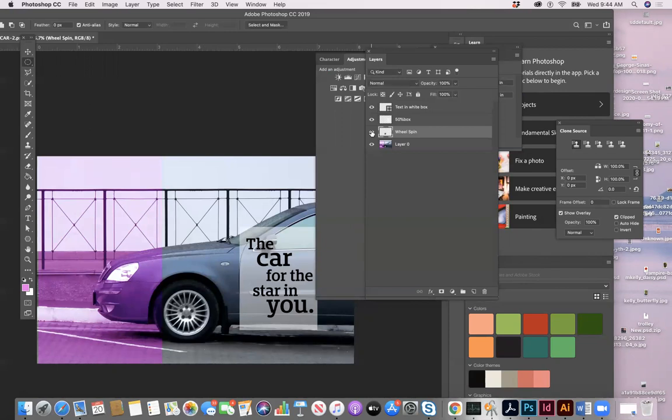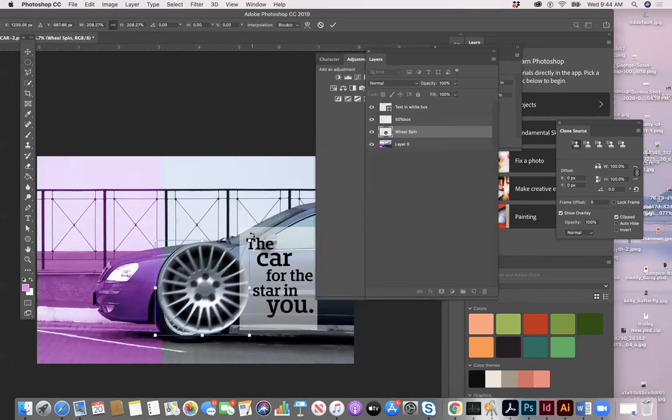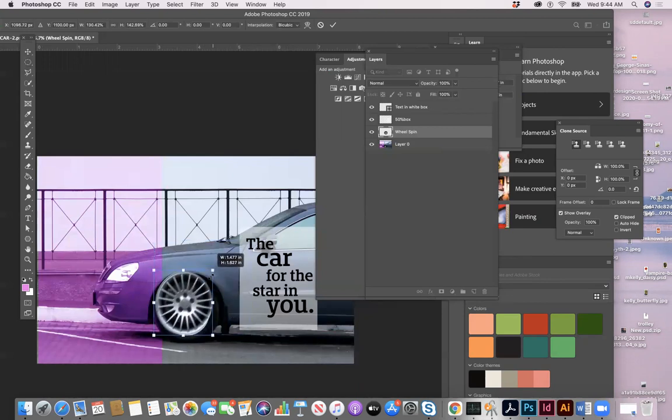One other thing that we didn't do: with the wheel spin layer selected, Command T gives you some points that you can hold on to and drag to make it larger or smaller, and you can move it around. You can move it with the arrows on your keyboard, right or left. But I'm going to put it back to the size that I had originally.